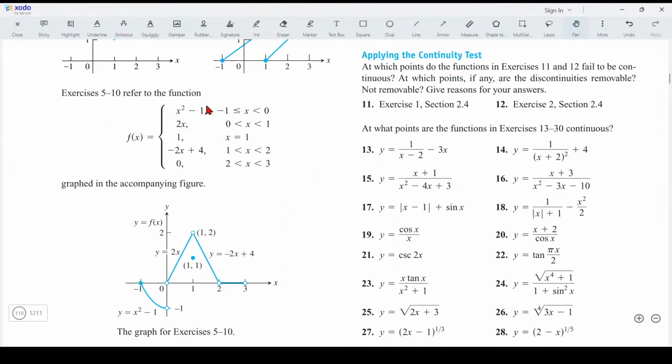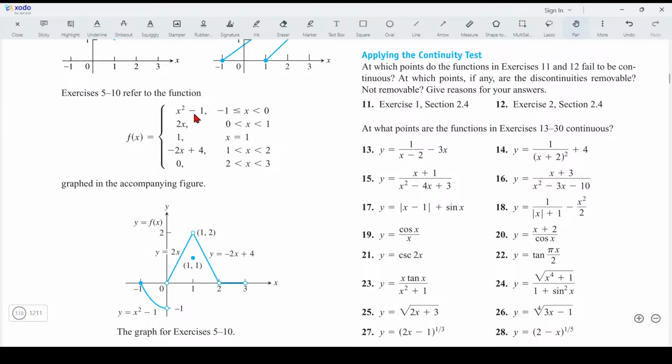Now, how do you see it algebraically? This function is a polynomial: this is a straight line, this is a constant function, this is a straight line, this is a constant. So individually all are continuous. If the overall function has to break, the break should happen either at 0 or at 1 or at 2. Individually all are continuous because this is a parabola, this is a straight line, this is a constant, this is a straight line, and this again is a constant.